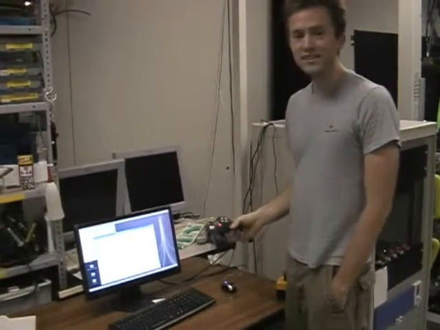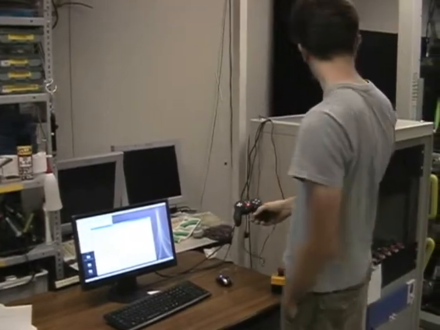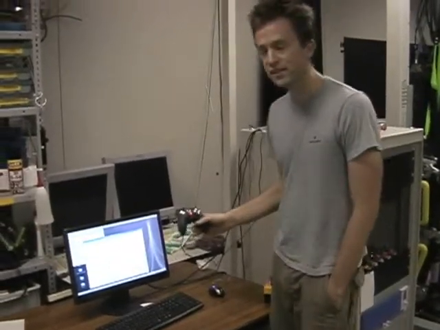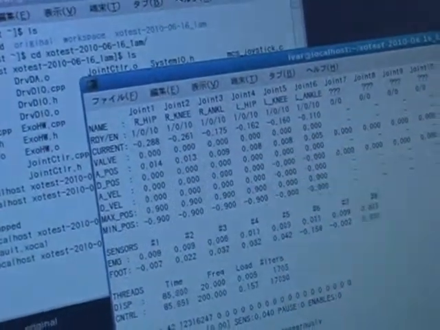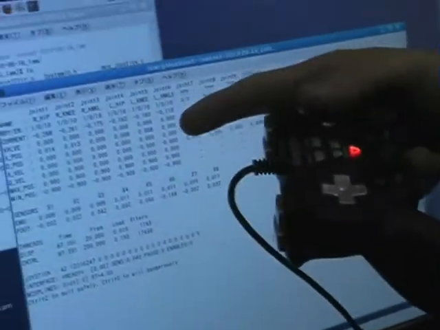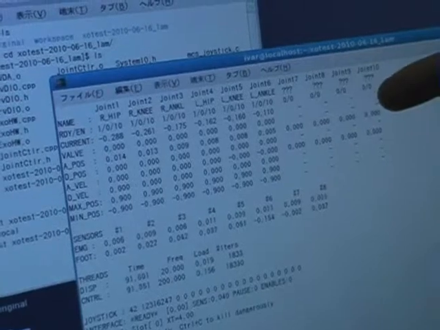Okay, this is essentially the same program, now ported to C++ for use with the exoskeleton. Here you can see the controls of the joystick right here, which are being, as I push buttons, you'll see different changes in state. And these particular states are the PID control values of desired and actual positions for each of the joints of the exoskeleton.